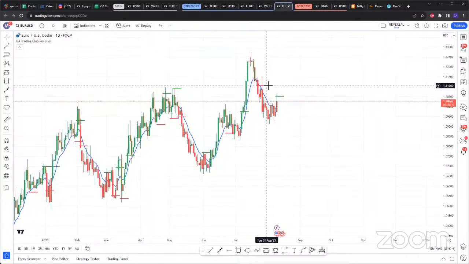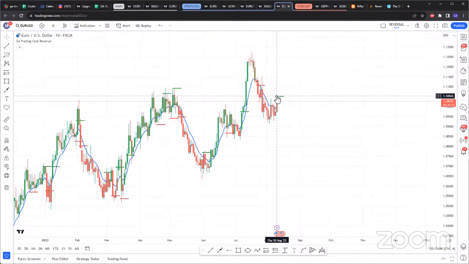On EU, the last candle closure was below a sell SAR. Yes, we have printed a buy SAR, but for me to change that daily bias to a buy, I need a daily candle to close above this. So if tomorrow, when we're trading tomorrow, this daily candle that ends today has closed above this green buy SAR, my daily bias for EU will be bullish. Same thing for US 30, same thing for gold. If you want to do the 4 hour, it's the same thing, right? So the question is, what are you using for your bias?